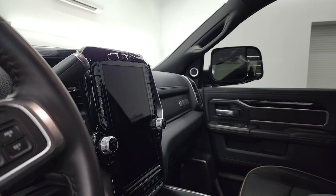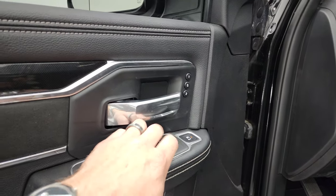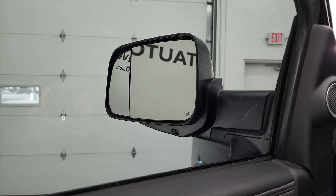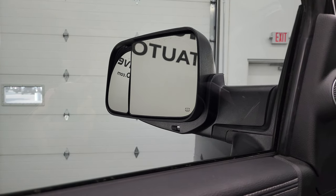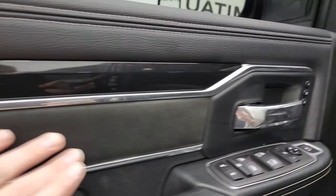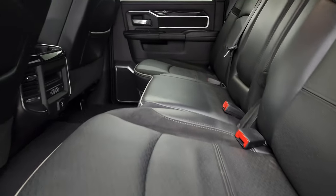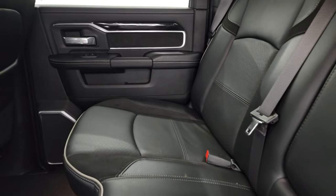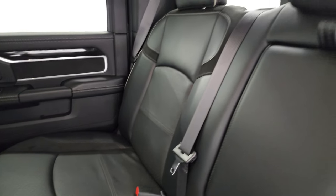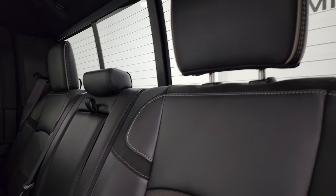These mirrors do power fold in — I always like showing both sides so that you know that both sides are working properly. And you get power blind spot mirrors, so you can see that mirror on the side there is power as well, which is nice for the passenger side especially. Memory driver's seat, you get the suede inserts and the diamond-plated finish on the doors. Back seats are just as clean as the front seats, no rips or tears back here. It does have the latch child safety system for any child car seats you may have.